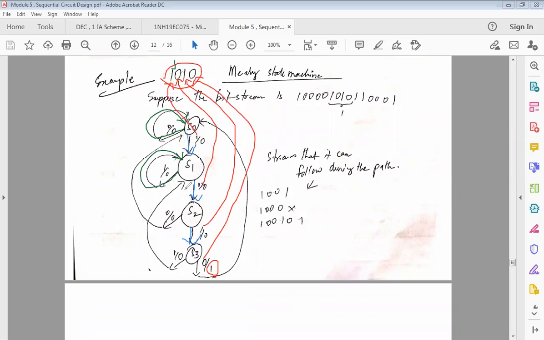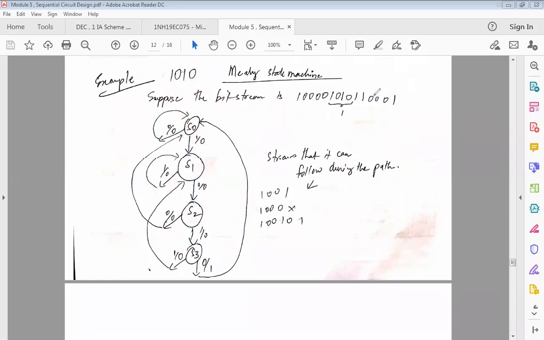Okay. So when I'm in this state, what is going to happen is I have a 1, then I have a 0, which means a 0 is also detected. And when I have 1, I will be in the same state. Say, for example, if I go to the next state, instead of being here, if I go to say S0, then what is going to happen? Let me just clear everything. So instead of staying here, if I go to S0, what kind of pattern will I get?